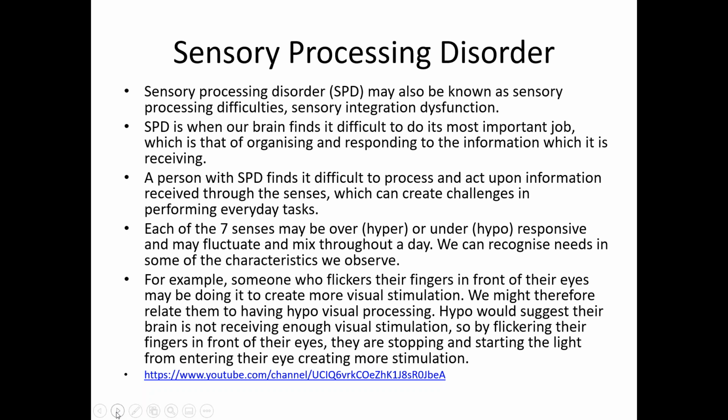If we're hypo, it means we're undersensitive and then we're seeking extra feedback. So if you think about someone who rocks a lot, I'm doing that now, I'm rocking in their wheelchair, that might be them trying to get extra feedback for their proprioceptive sense to work out where they are in space. Things that might help with that are things like massage, vibration.